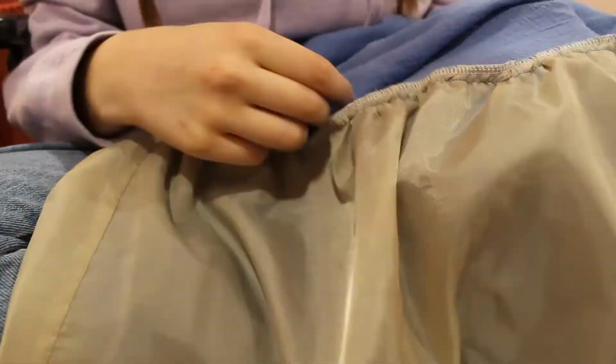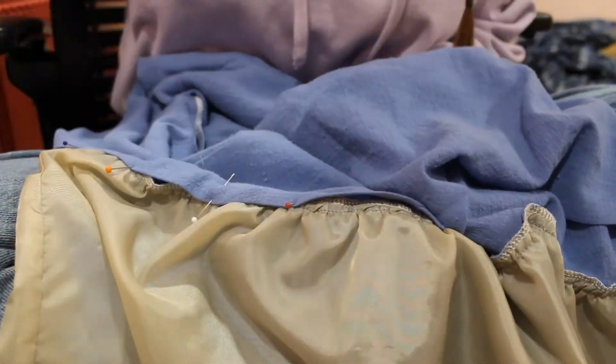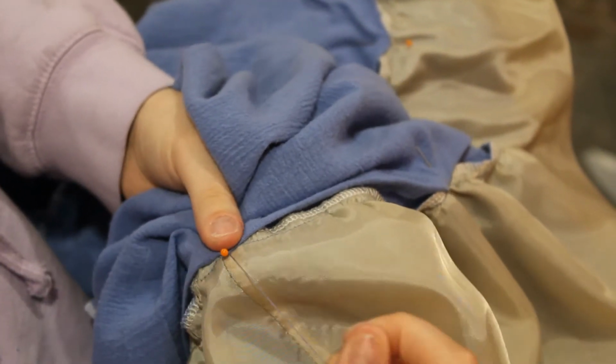Now I'm just going to pin the lining over the edge of the skirt piece and get it ready for stitching. Now I'm going to sew all of the lining into place.